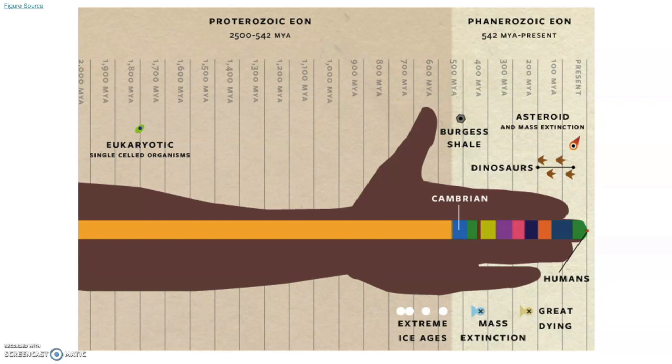The Proterozoic, that is when life erupted, right? Single-cell organisms erupted. And then Phanerozoic. Phanerozoic is when we got beyond single-cell organisms. And then we can see in this scale here with your hand how evolution just literally erupted in the Cambrian time. So we have Precambrian and then Cambrian. Precambrian before life, Cambrian after life.